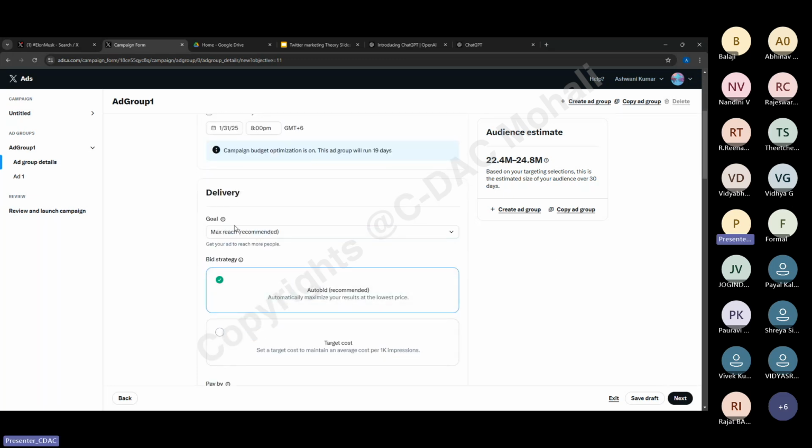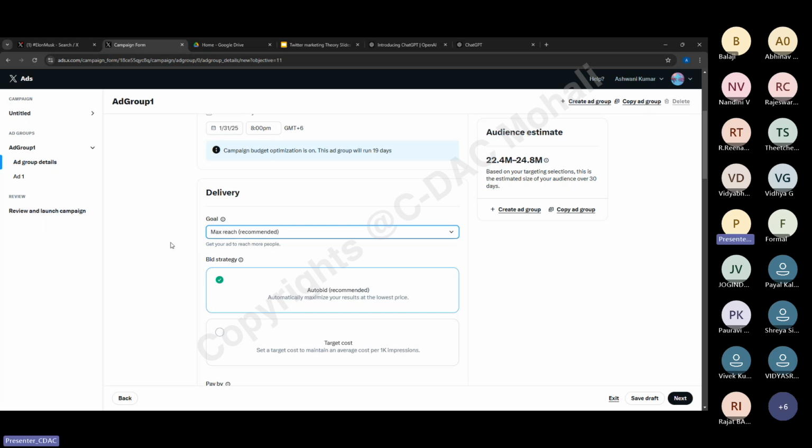Then delivery: if you want to change max reach and reach with engagement, or any tweet or reply or like something like that, you can choose that also. So for example, we are okay with the maximum reach.